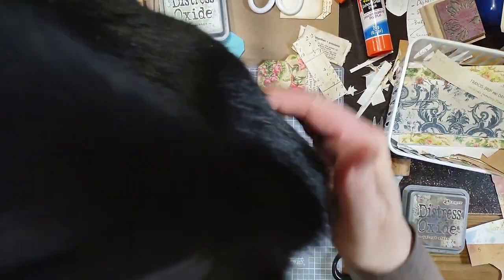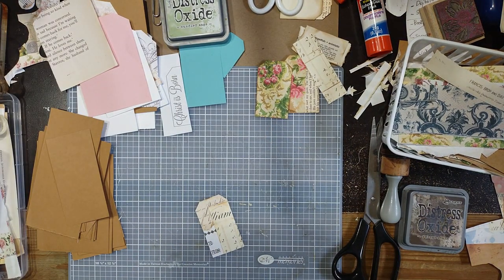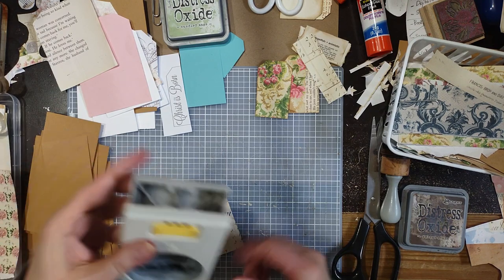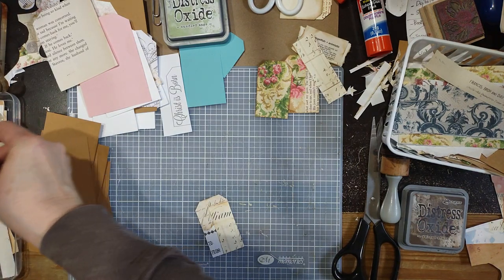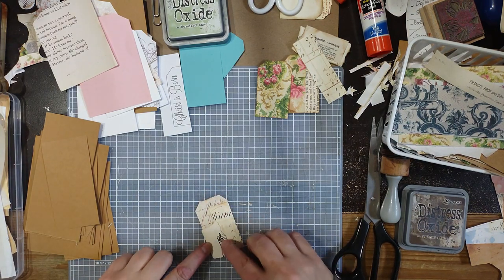Some scraps I have a hard time using because this isn't a color I use often — it's a peachy orange. Sometimes these scraps I don't really have a use for. My cat Pika can't be here right now — let me give you a little snuggle. She wants to lay in my scrap box. Oh, look at that — that scrap was just made for there. These little ones are perfect.